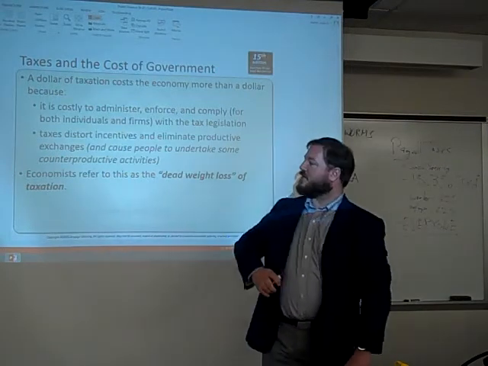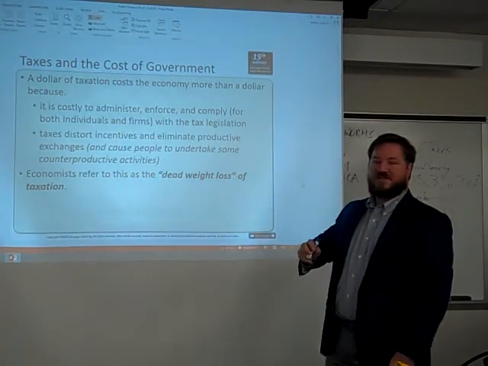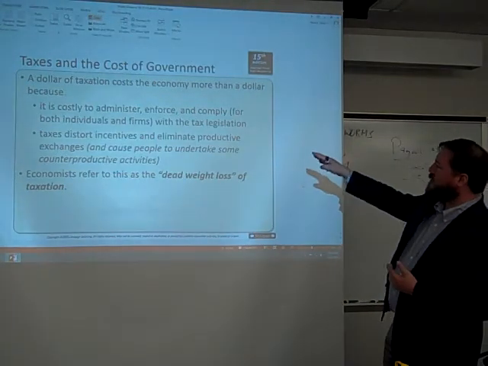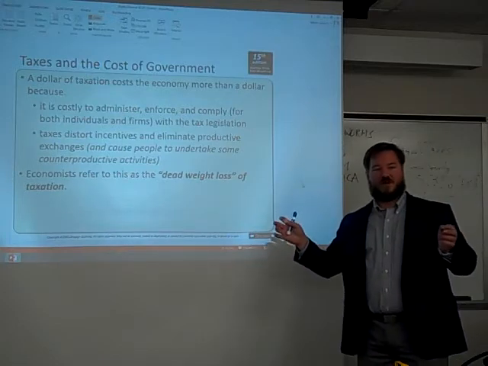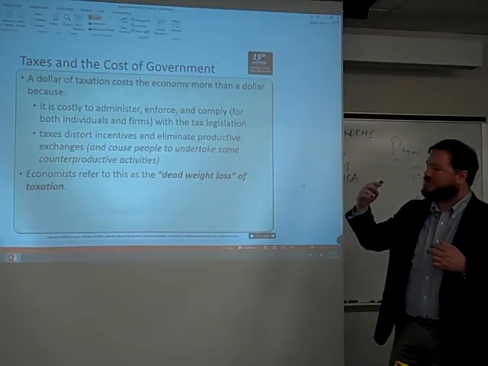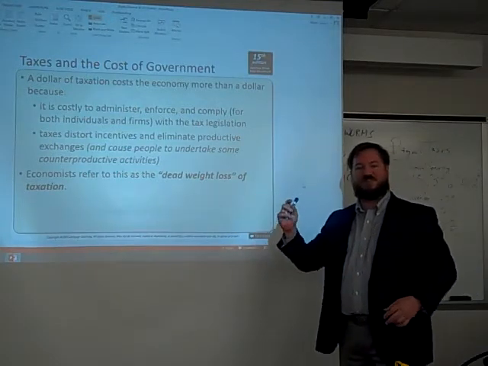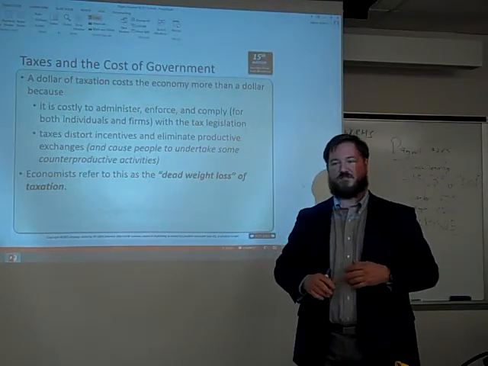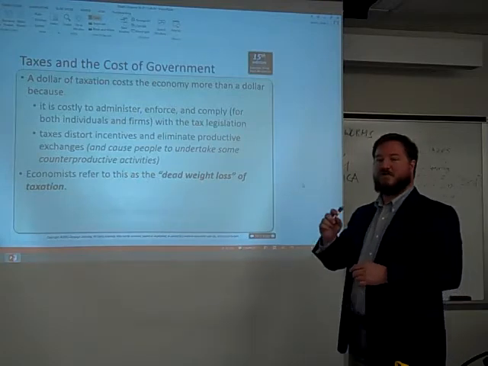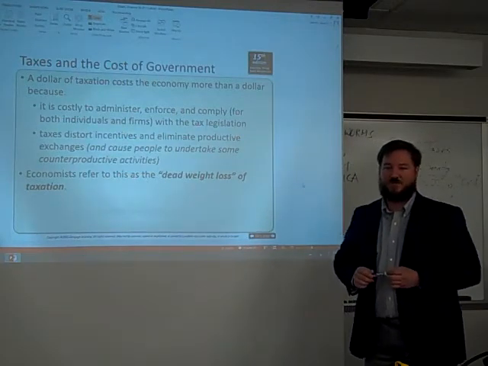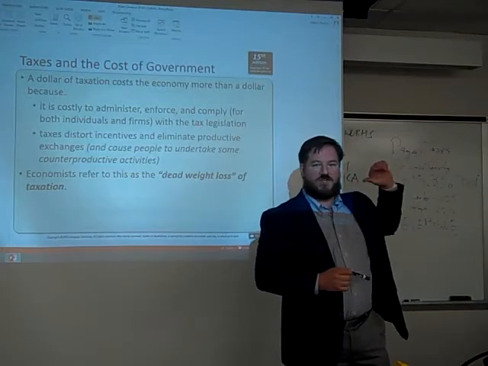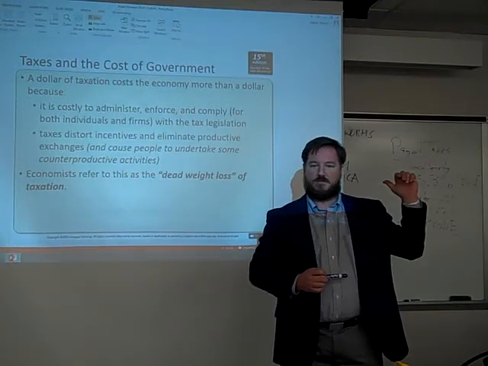We hear the argument often that we need to tax things like cigarettes. Tax cigarettes more and people will quit smoking. If we raise the price of cigarettes, if we tax them enough, raise the price. Smoking is bad, we need people to stop. So raise the tax, they'll get more expensive and fewer people will smoke. I agree completely. I expect that to happen, and it's what we tend to see. So if we raise the tax on working, what makes you think the same thing won't happen again?